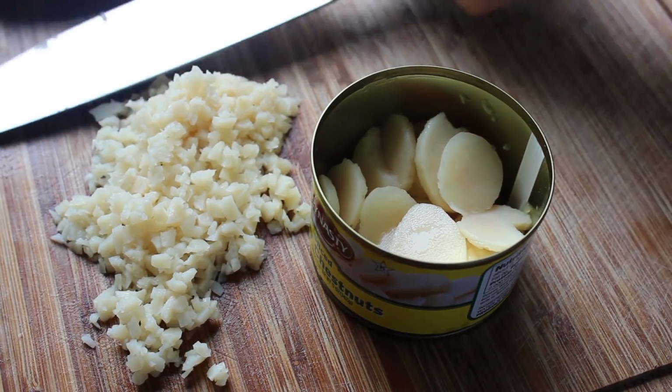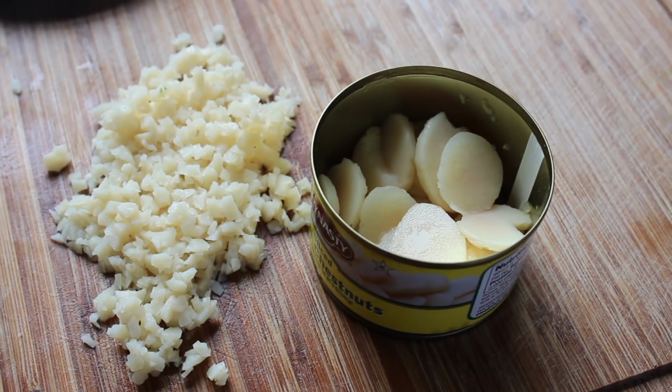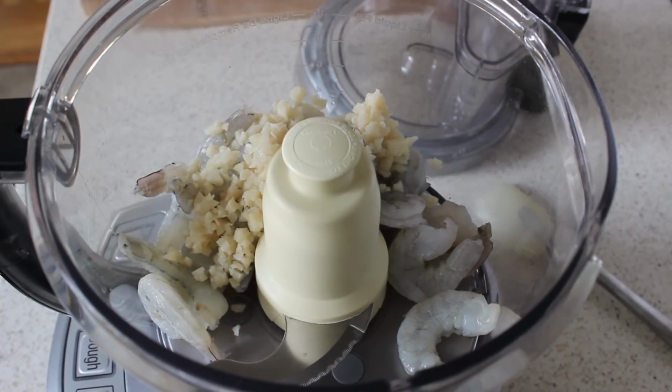And even though we're going to blend this all into a paste in the food processor, I do want to chop up my ingredients before they go in. I think everything's going to mix a lot better. But having said that, some people just dump it all in and blend it together. But I do think this works a little better if you give things a chop first.